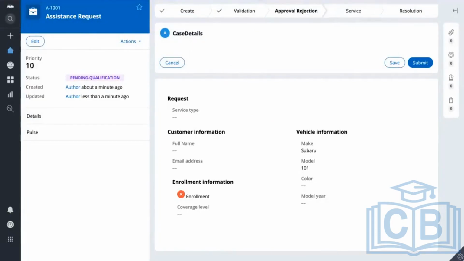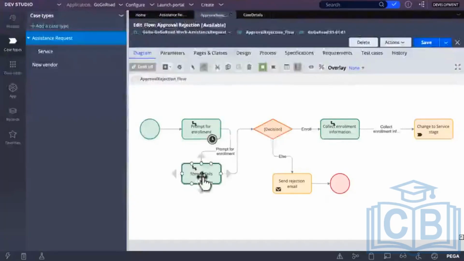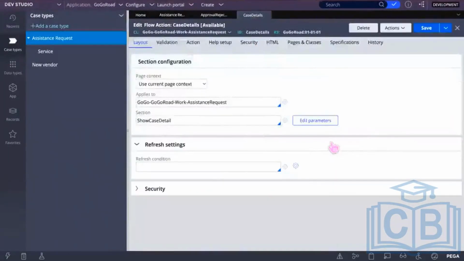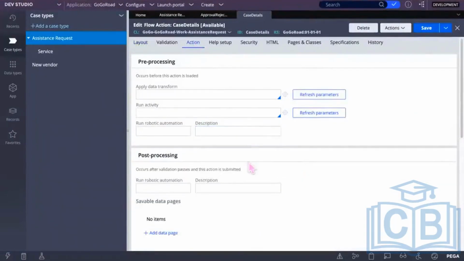If you open the flow action, we have pre and post processing. We have discussed that if you open it. In a connector, we have the flow action. Right. The case is open. I think it is open in the next step. Just open it. In the Actions tab, you have your Layout tab, right, in the Actions tab. You can see the headers are pre-processing and post-processing.